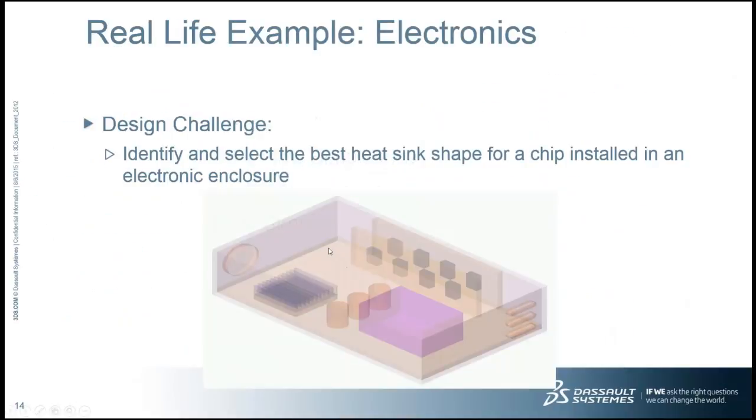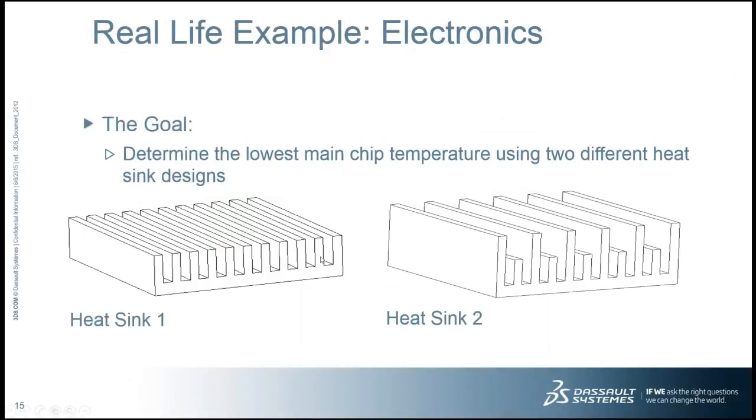So, some real-life examples. The design challenge in this case, you can see we've got an electronic board inside an enclosure, and we want to understand how we can improve a heat sink. So in this case, we've got two different heat sinks, one with several fins that are all the same height, and one with evenly spaced fins, but every other fin is a little taller.